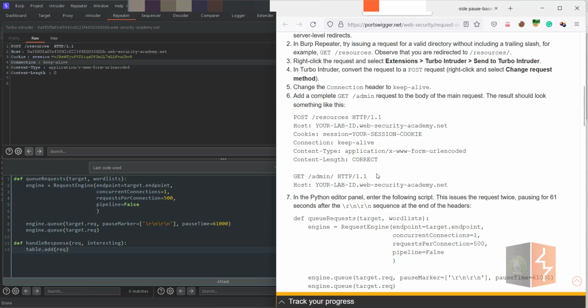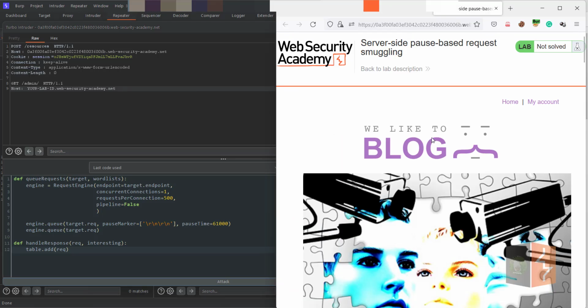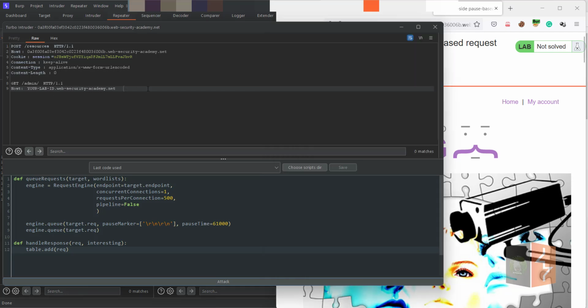We can do it this way. We send our smuggling request to check if we can access the admin panel of this website. And don't forget two empty lines at the end, because this is important.